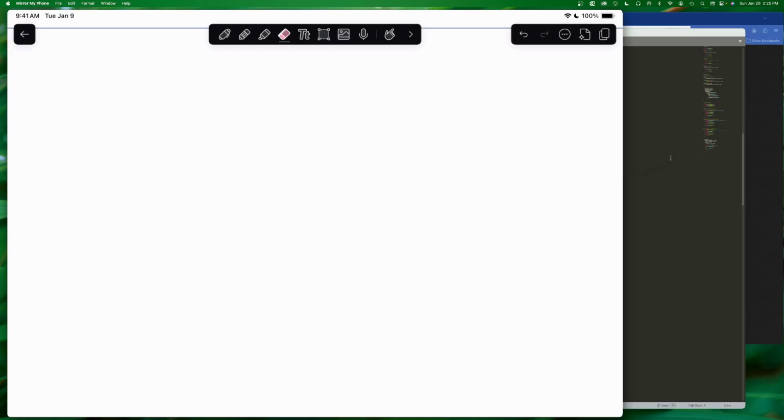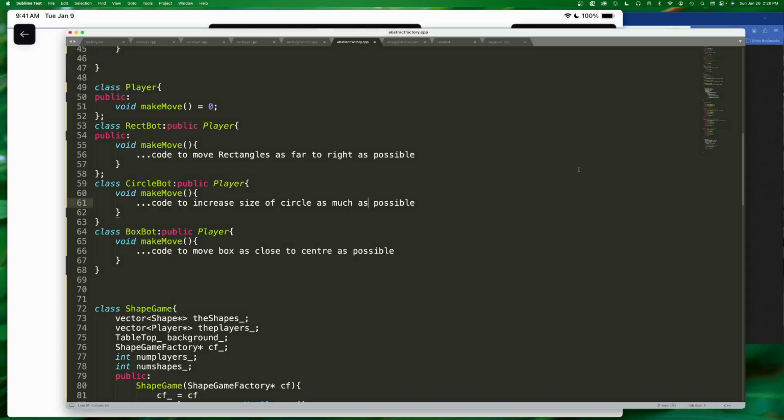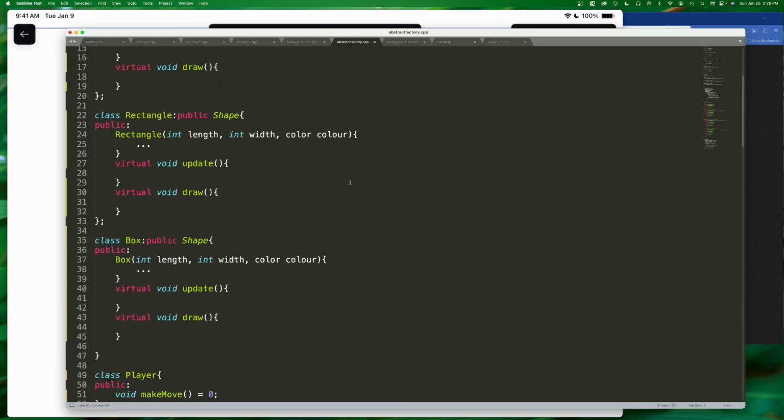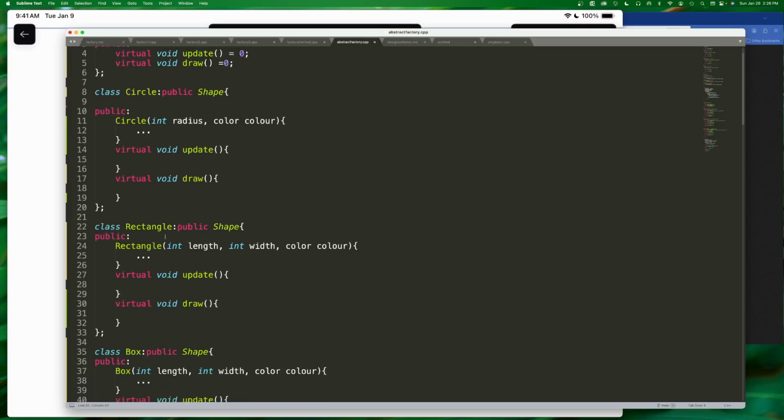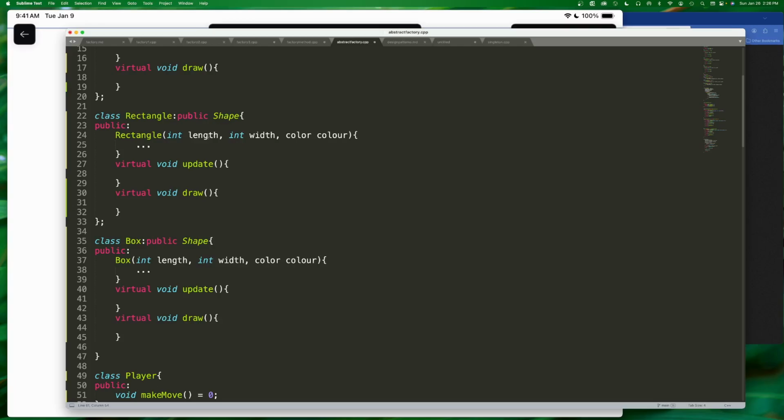So what does this mean? Let's say that I wanted to make this game where the user chooses what type of game to play, but then I would have to actually make the game, possibly with different UI, possibly with different things, right? So how would this work? Well, first of all, I still have the different types of shapes. So shape, circle, shape, rectangle, shape, box, whatever.